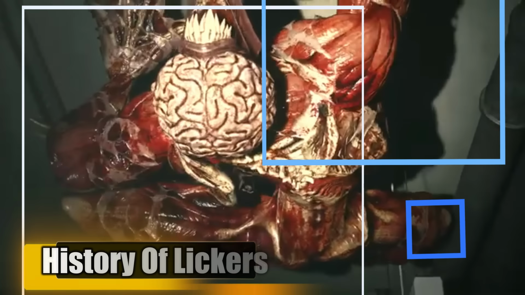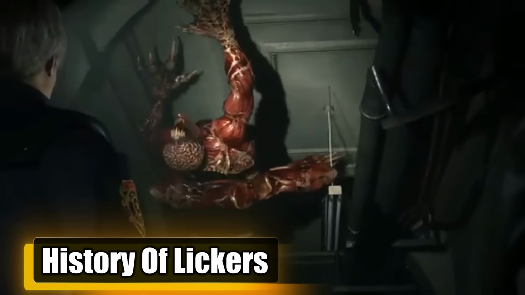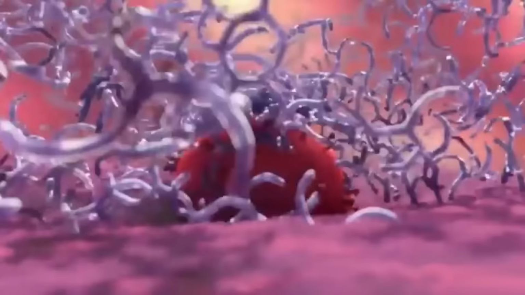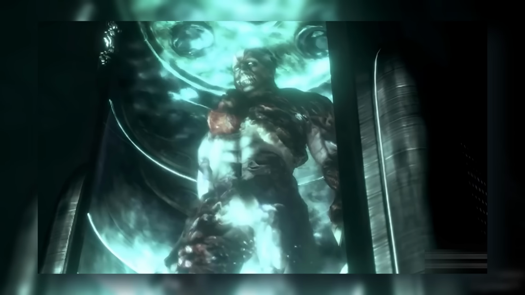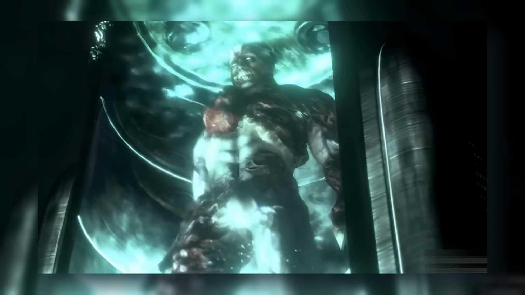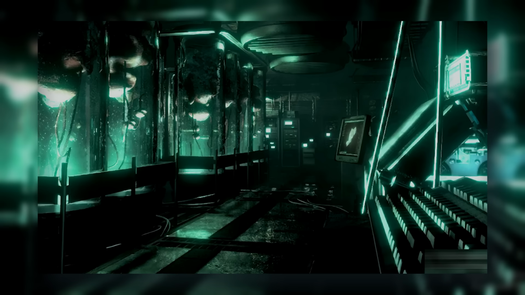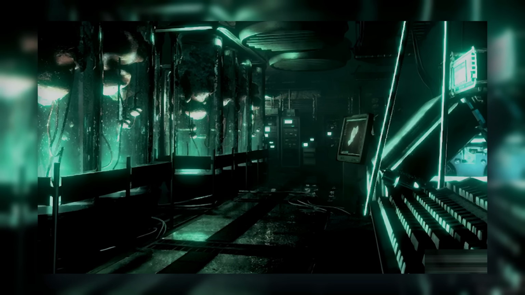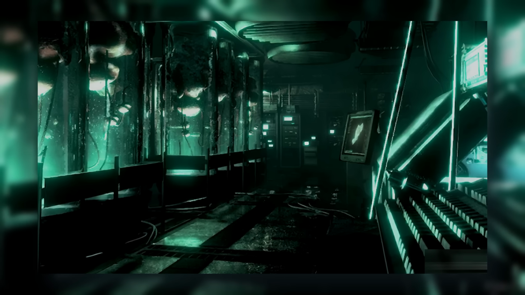With that said, I think it's time to explore how the first licker came into existence. History of lickers. The first known appearance of a licker can actually be traced back to the latter part of 1998. These lickers had mutated into what they are through an unnamed strain. When they were first discovered, the researchers at Umbrella thought they were a wilder and more vicious variant of the tyrants. They needed to be studied and were therefore kept in the Birkin's lab, which was a testing and research facility situated beneath one of Umbrella's chemical plants.